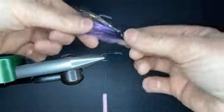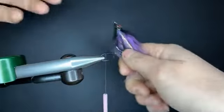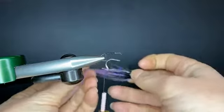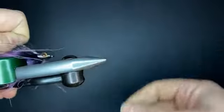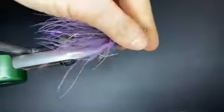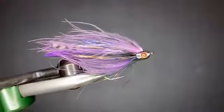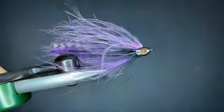So here's another pattern using the marabou and flash that I'm going to show you guys. My bird has awesome little biots. So this pattern here, what you call it, I don't know. Let me move this up a little. I think that should be clear.